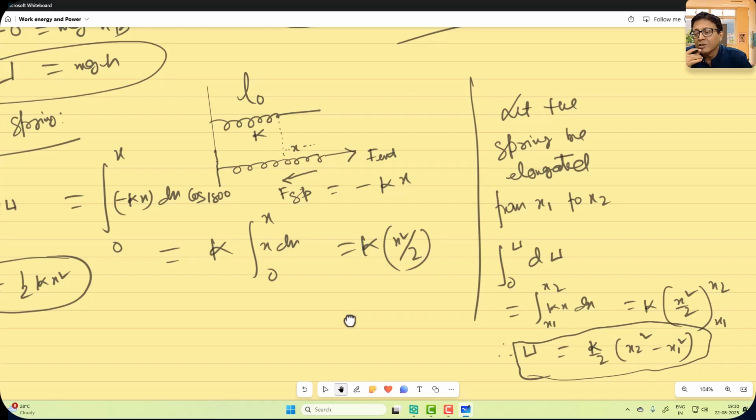So change of potential energy, final minus initial, you can write U2 minus U1, or that energy stored, potential energy stored. Work done you calculate first, then from there the change of potential energy. Okay. So I hope you have understood the concept of conservative, non-conservative force, and next session I will be discussing some standard problems based on it.